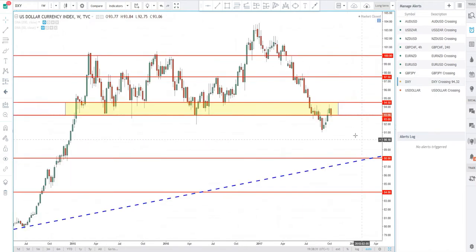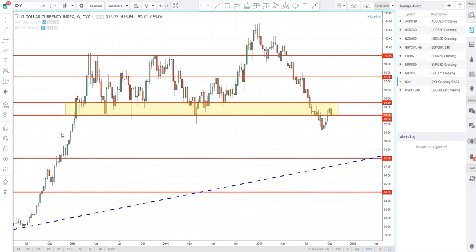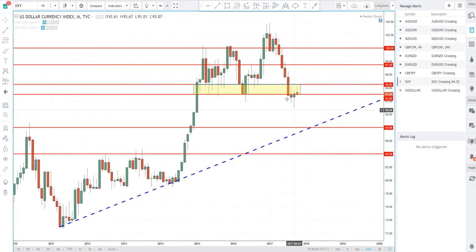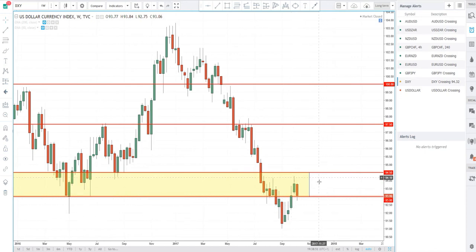The DXY in the weekly has actually closed above the 93 level again, which is quite nice to see. And obviously if you flick over to the monthly chart, that should look quite nice in all fairness. So you've got two little low tests. If we move up nicely in the next couple of weeks, that'll look very, very nice. That would take a long term. So that's it, the weekly is closed there.